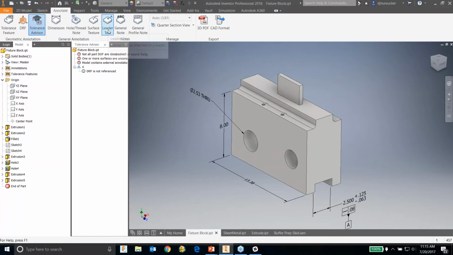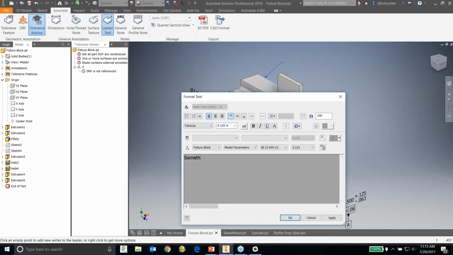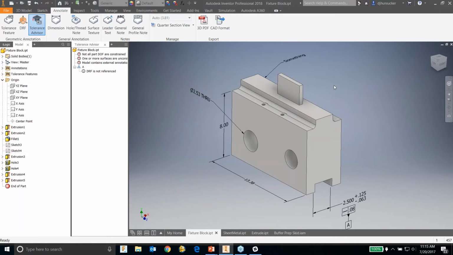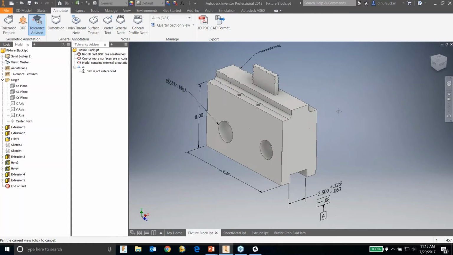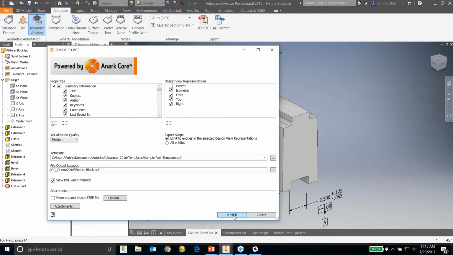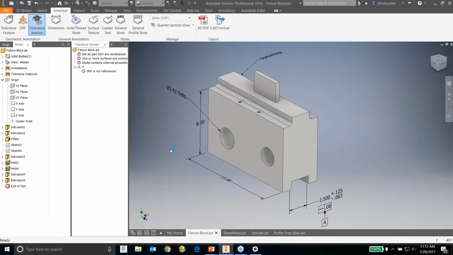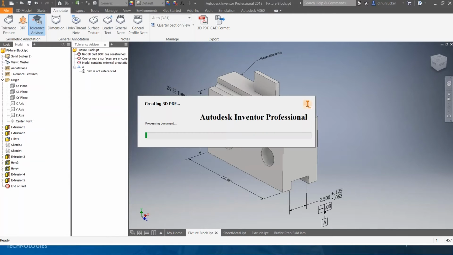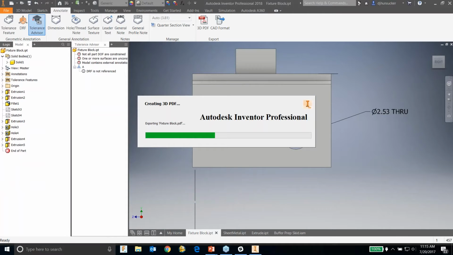We can also add just general notes, leader text out here, so we can add something to that. A lot of this is getting that information out there. So if you're wanting to do it more on the 3D model and spit this out to somebody with 3D PDF, a button up top allows us to throw this out there. I'm going to go ahead and just let it run here for a second. But as it creates this PDF, it's going to keep all that information on there, so the PDF, you'll see here in a second, will have all that information in there.